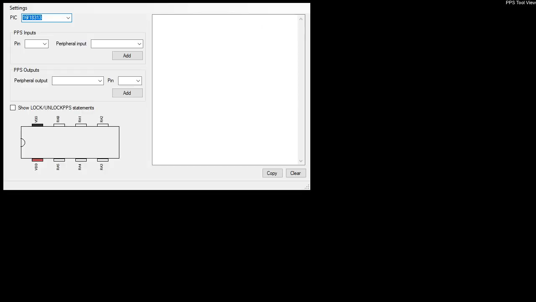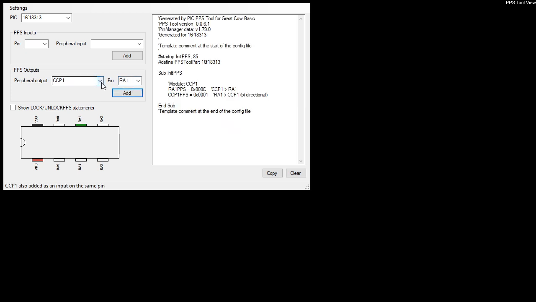Here we go. Here's my chip, and if you remember from yesterday, we're going to be using CCP1, and that's going to be on RA1, same as yesterday. And today we're going to be putting CCP2, because we can use 2 of them, on RA2. And that's as simple as that. If you see the green here, we've connected the CCP1 to RA1 and CCP2 to RA2. Copy that. I'm going to paste it into our program. So what we've done, we've taken the chip, defined the chip, defined the PPS, and the ports are all defined as constants.